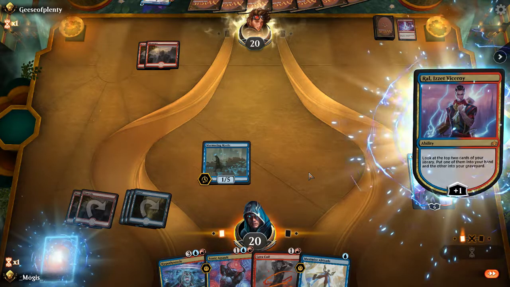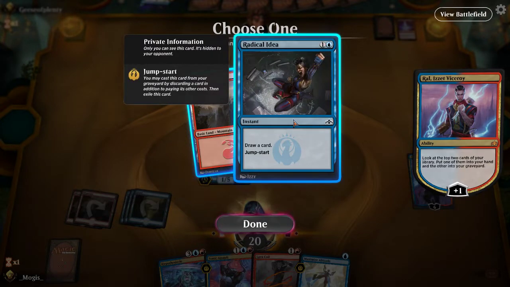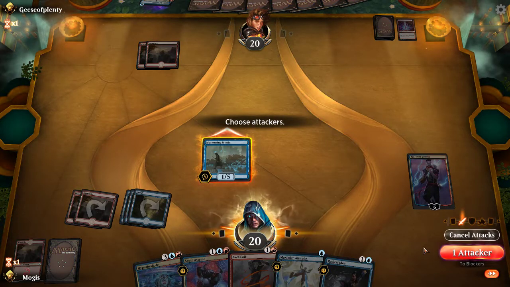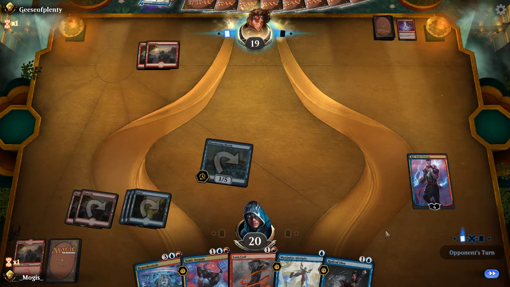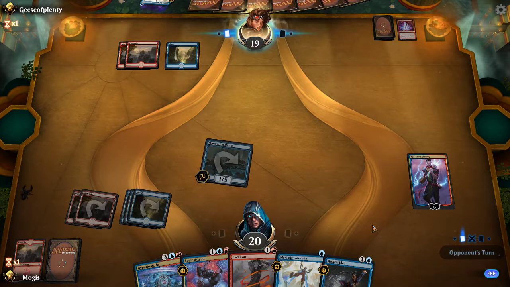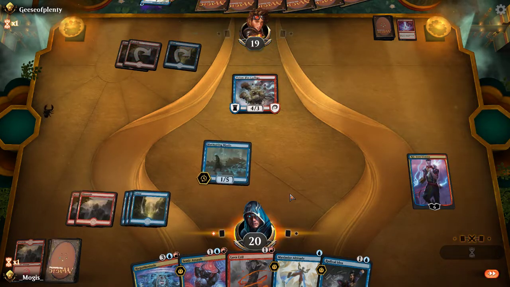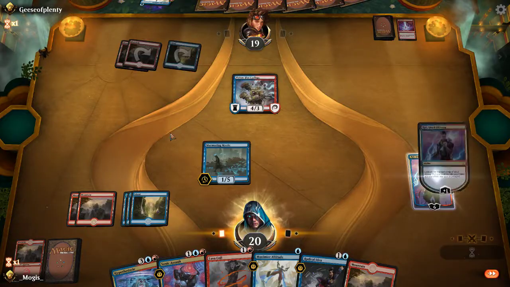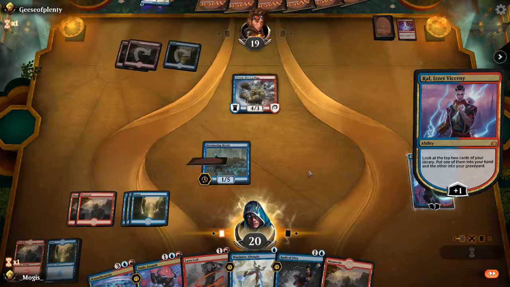Get to draw some cards. Oh, come on. I just want to peek. The wait is killing me. I think I'm just going to take the Radical Idea. I kind of expect a concession out of our opponent here if he doesn't play a land. Well, he found an Island, so he's not out of it. Choose. Always so exciting.